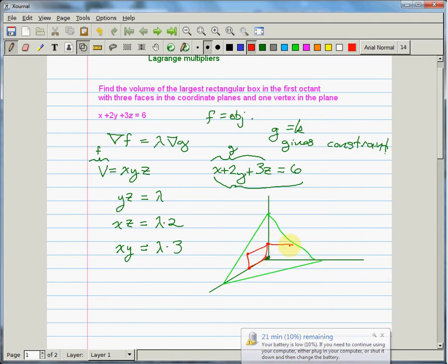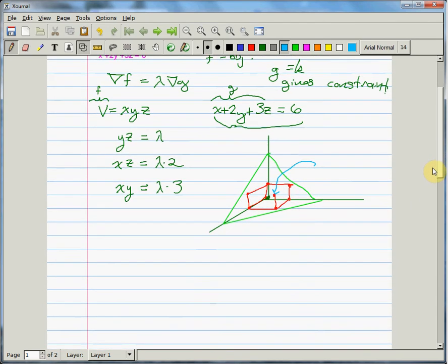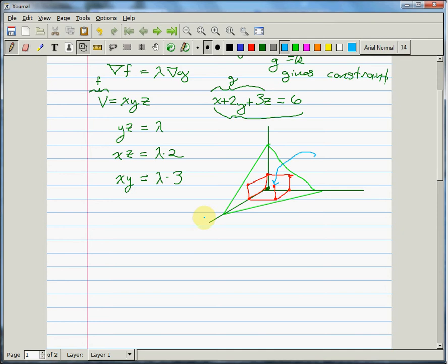Boxes that have faces in the coordinate planes like this for two of their sides, and then this last corner comes from the fact that the constraint is that this last corner has to be inside the light green plane. So that's what the question is asking. That's its meaning. We could go ahead and solve it with the symbols without worrying about that, but that's what it actually means. So what can we do here?